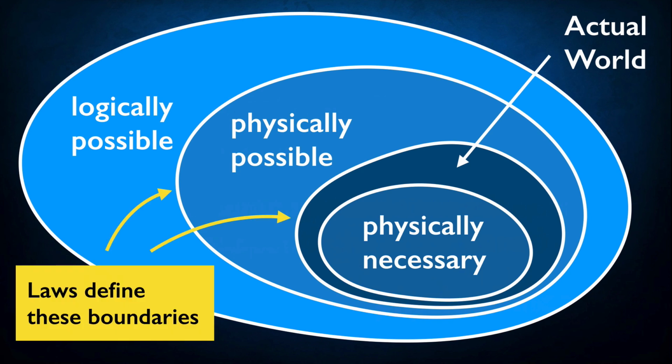Now, the reason why I'm sketching this picture is to make a point about the role of laws in our understanding of the world. Historically, one of the ways people have used the concept of a law of nature is to express our shifting understanding of physical necessity or biological necessity, or even psychological necessity. To talk about laws of physics or laws of biology or laws of psychology is to talk about what is possible, what is impossible, and what is necessary within these domains. That is one of the roles that the concept of law has played in our scientific vocabulary.